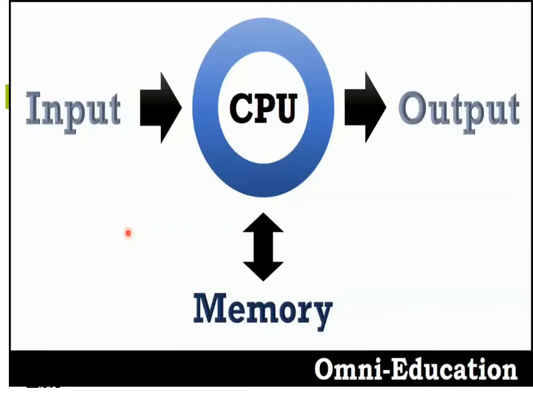So guys, before understanding primary and secondary memory in detail, we must understand why a computer needs memory. A computer would never work without memory. We know the basic computer system model where we give the input to the processor and it processes the input and gives the output. But there is one more element that is connected to the CPU, that is memory.